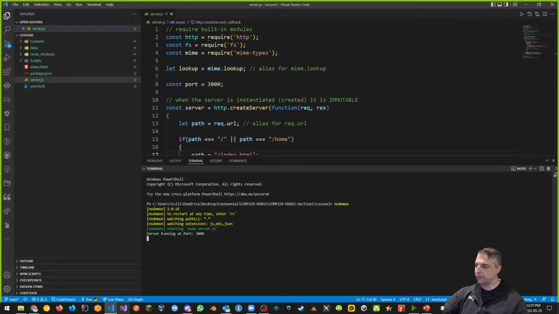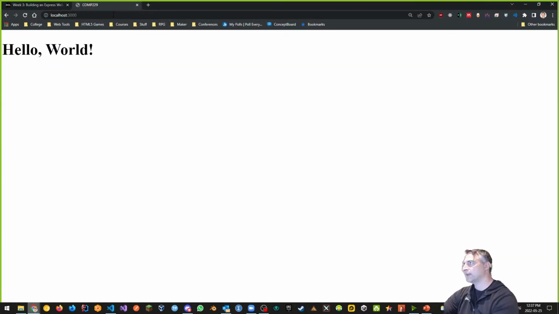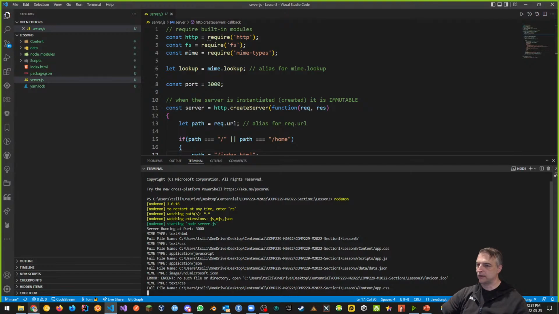And when I do Nodemon, it's going to bring up my port 3000, just like normal. And then I need to use a browser, which I'm going to put up. So localhost 3000. And you can see we did hello world. And if I do Control-Shift-J, you can see that I'm going to have a resource here like this. Notice it also failed to load resource status of 404 for my favicon. And that's okay, but what we did was we read a JSON file last week from our code. So that's kind of what we did with section 2. It doesn't really matter, but at the end of the day, this is what we had built using just our Node.js, which is pretty cool.